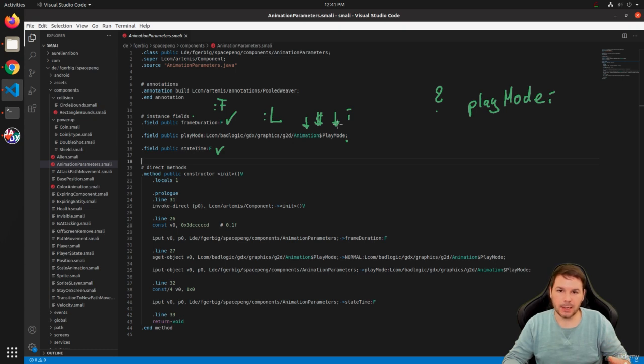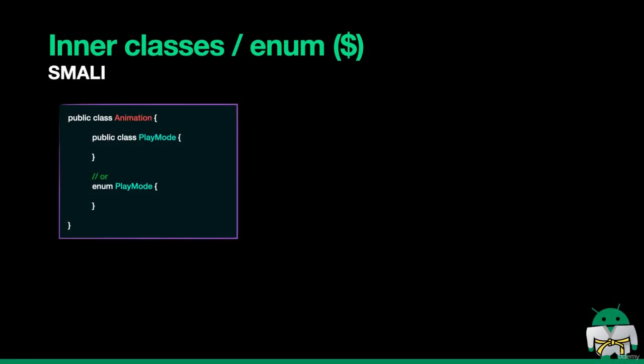This is most of the time the case for enums, or for example if you extend async task or things like this. So if you have a class name and within this class you have an inner class, then these two classes get separated with this $ sign. Let's take this topic real quick to the slides and discuss it over here. I guess that's way easier. On the left we've got a public class animation, and this public class can have an inner class, which is play mode, or also an enum type, which is play mode. Both of them will be addressed via the main class, the animation class, followed by a $ sign and then the type, for example the enum type or the play mode class.